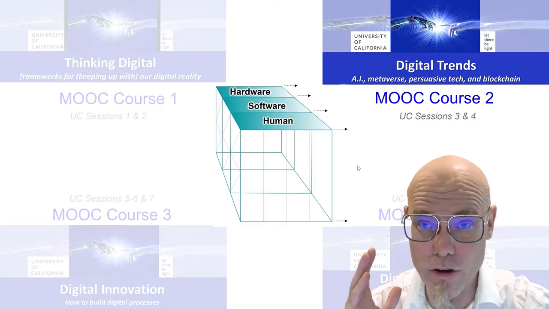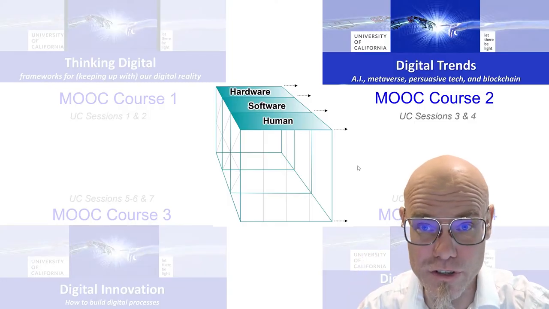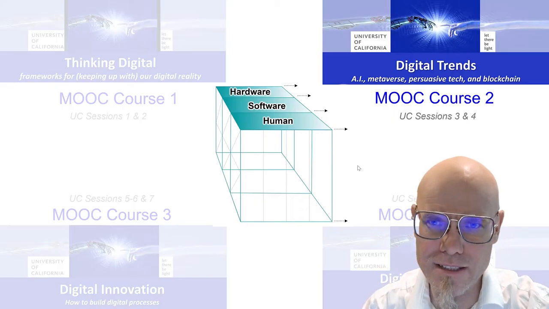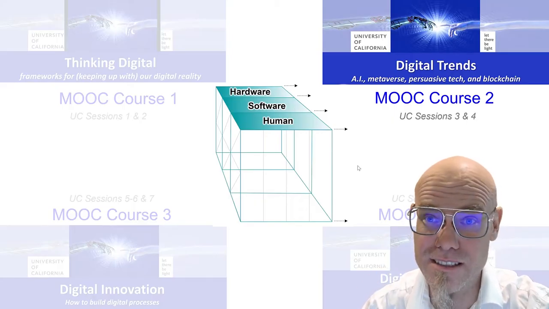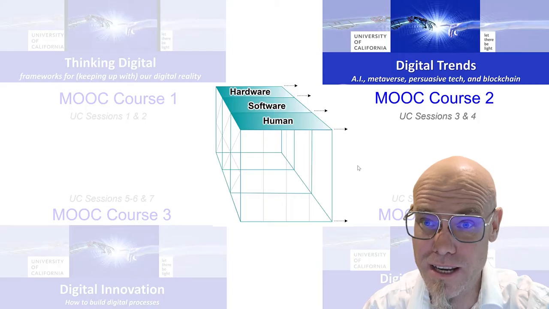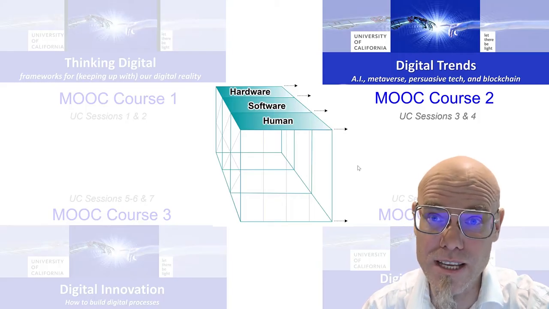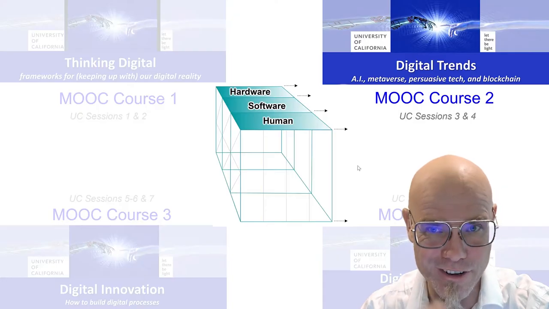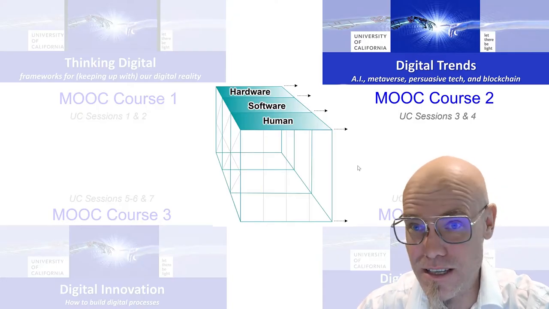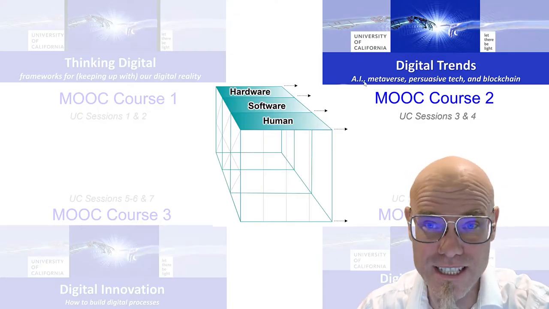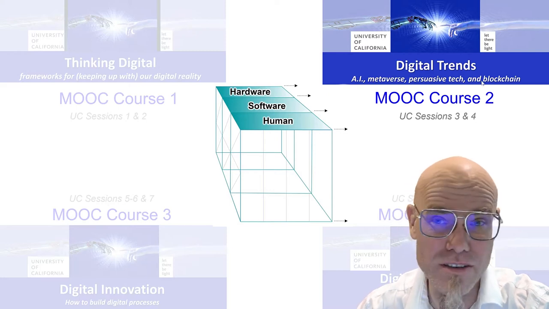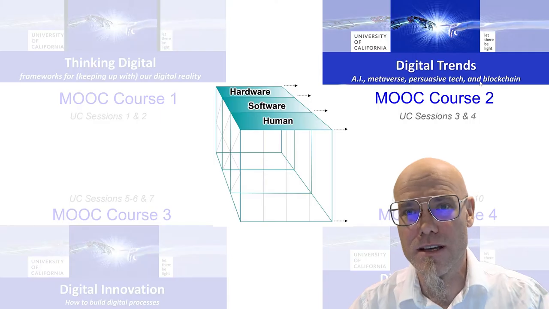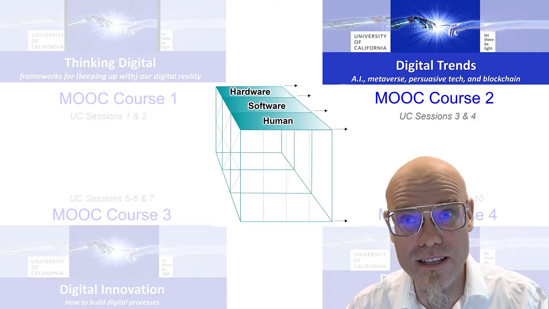In the second part, we start with going into the future. We have to talk about digital trends because the digital paradigm, we haven't seen nothing yet. It's a quarter of a century dominating the world's evolution already, but it's just getting started. You're certainly not late learning about this. We have to talk about artificial intelligence, the metaverse, the blockchain, and some things that I picked there. There could be many others we could pick just to give you an idea that it's still evolving.